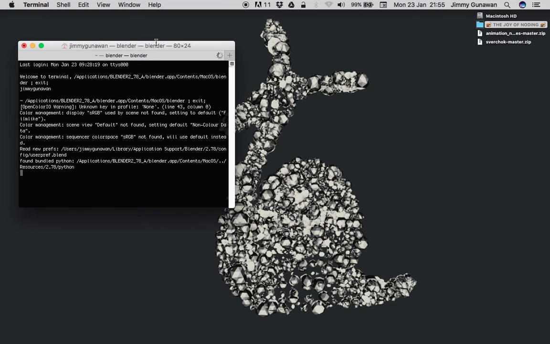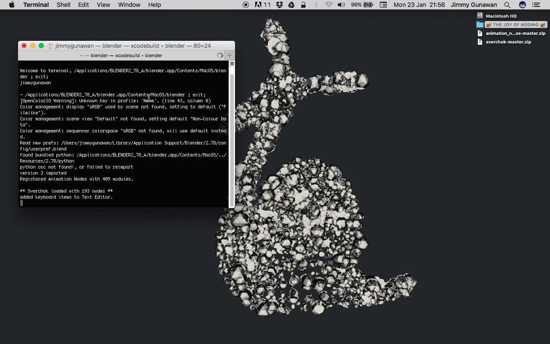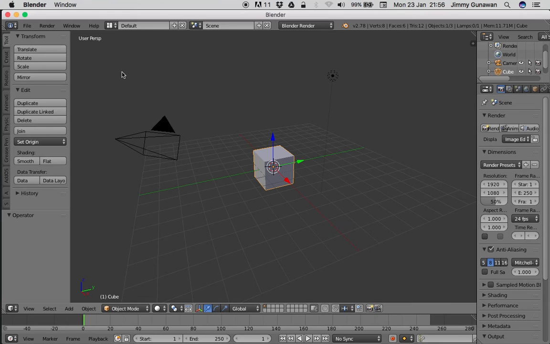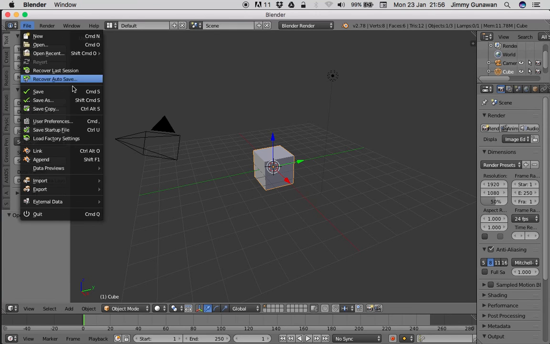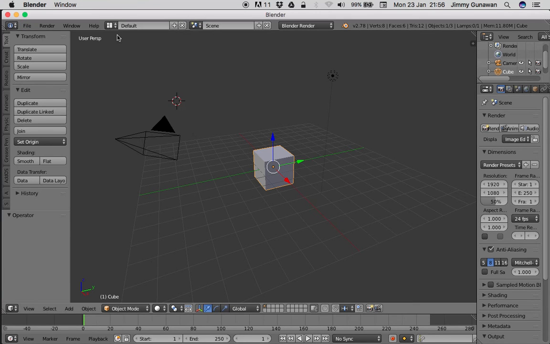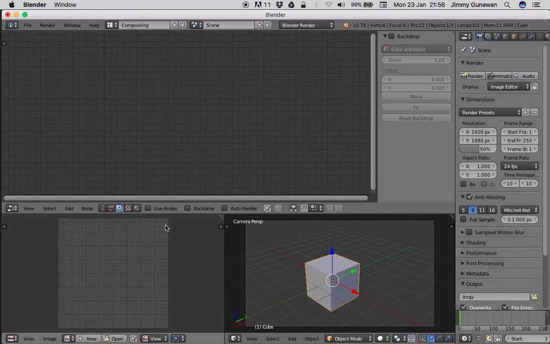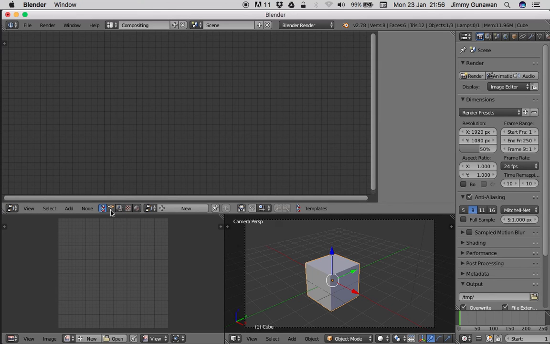And just wait a few seconds. And if you save all the preferences, you should have Sverchok and Animation Nodes ready all the time. And that's what I'm gonna be using almost always while doing the live noding. Okay, Sverchok and Animation Nodes.